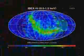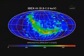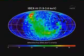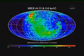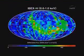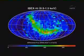IBEX measures particles not at one energy but over a broad range — from about 10 electron volts all the way up to 6,000 electron volts. The next graphic shows five sky maps at different energies, corresponding to neutral hydrogen atoms with speeds between half a million and about two and a half million miles per hour. As we fade through the different energies, the ribbon appears to get broader away from about one kilovolt, but it's actually not broader — it's just less bright compared to the rising background distributed flux.